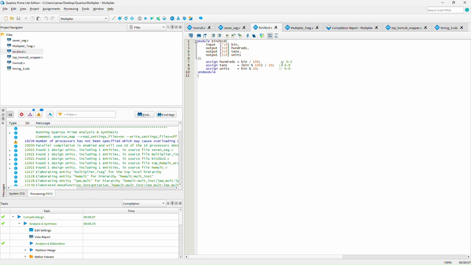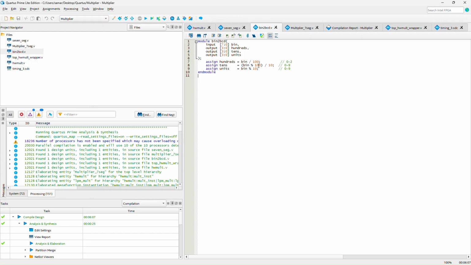It basically extracts the hundreds, tens and units place digits. It takes the input from the result of that multiplication and then outputs the hundreds, tens and the units. Since it's 225, to get the 2 you divide it by 100, which gives the quotient. So you extract the hundreds place, and to extract the tens place, you would mod it by 100. So you'd get a remainder, and that remainder is divided by 10, so you'd get the quotient here.